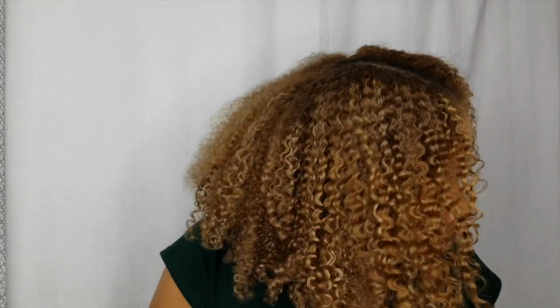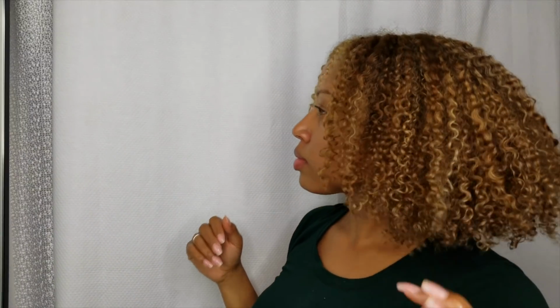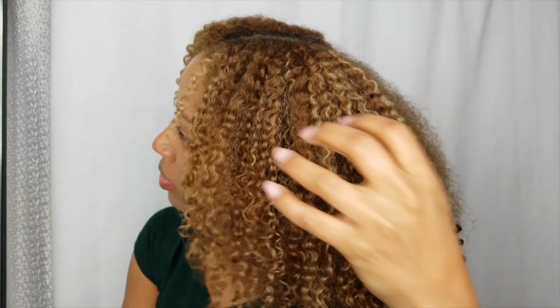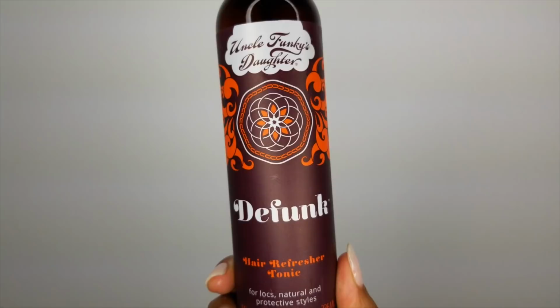So I just wanted to show you how every wash and go that I do is not perfect. All my styles aren't perfect, but you can clearly see the difference, how moisturized and defined my curls are using these products. I love these products together, and it's not always a perfect style, but you can clearly see that my curls are defined. They look healthy, moisturized, and I'm in love with them, even though it wasn't a perfect style. I'm just gonna come in closer here for you. You can see that my curls are nicely defined and moisturized, and the part that did not have any product on it at all is a clear difference.